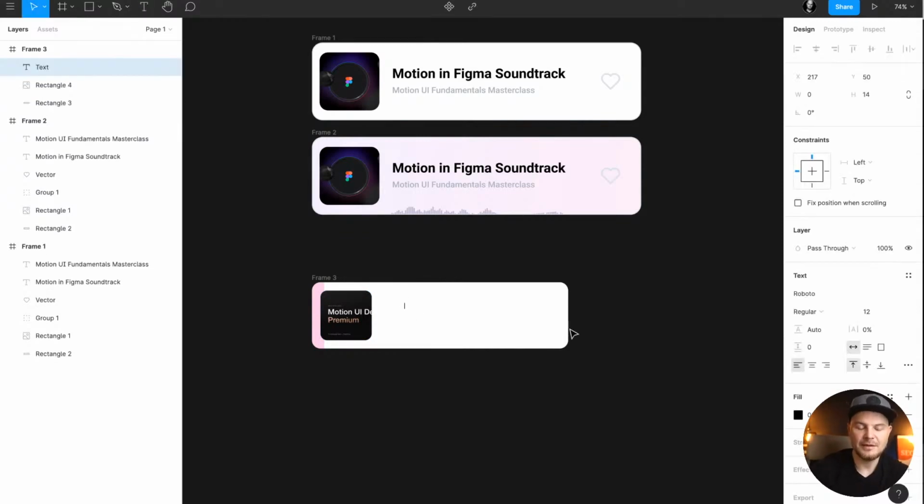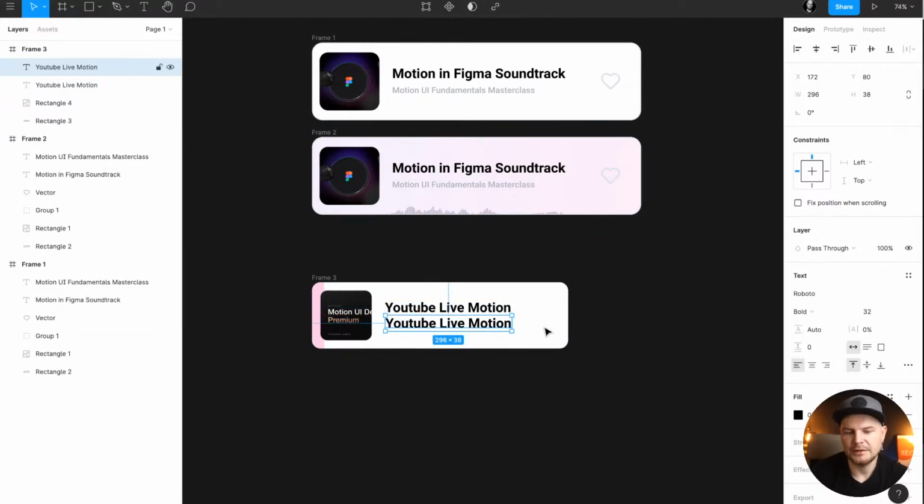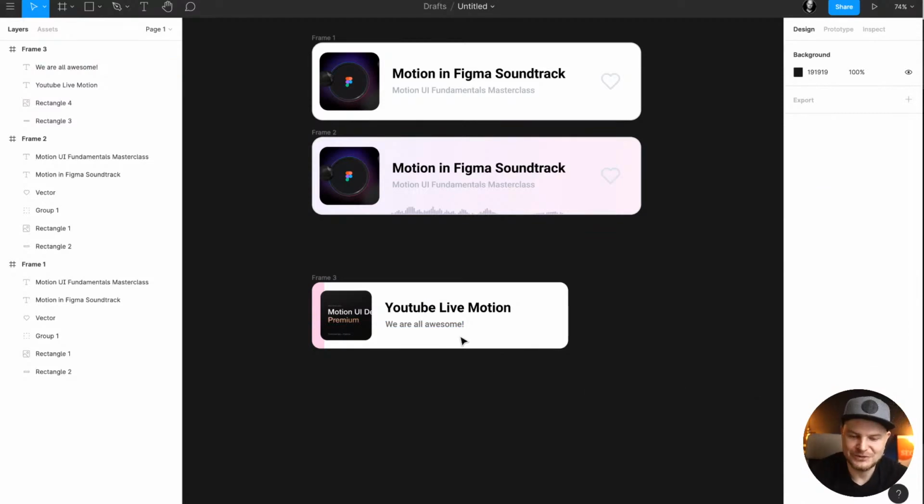Now let's create the name of this track. This will be motion UI sound. But it can be anything, and actually it can be, let's call it YouTube Live. Like this one. Now we'll change the style here. Instead of medium black, we'll create another line. This is just UI. We don't need to reinvent the wheel here. We'll just create something that will work in this case for our player. And for this one, we will call, I don't know, We Are All Awesome. This is the name of the track.